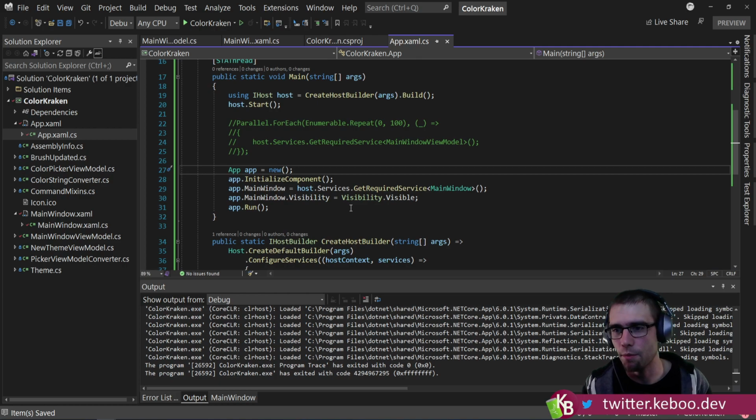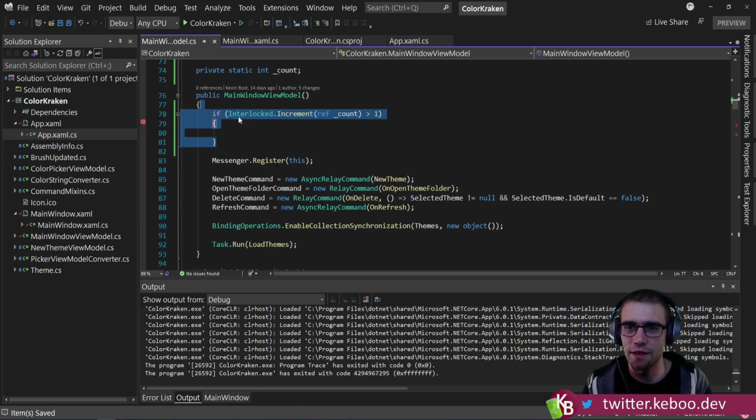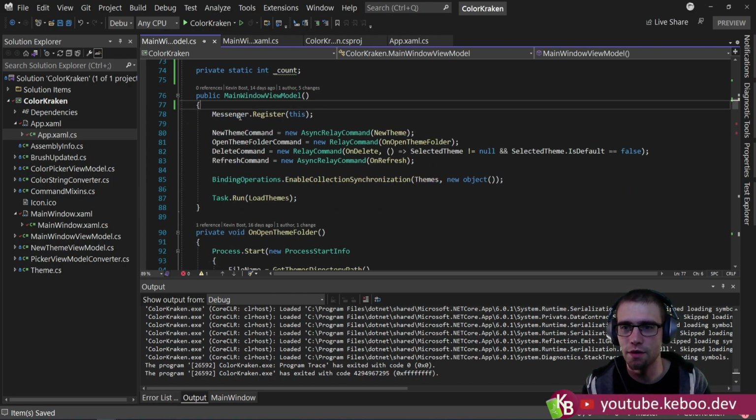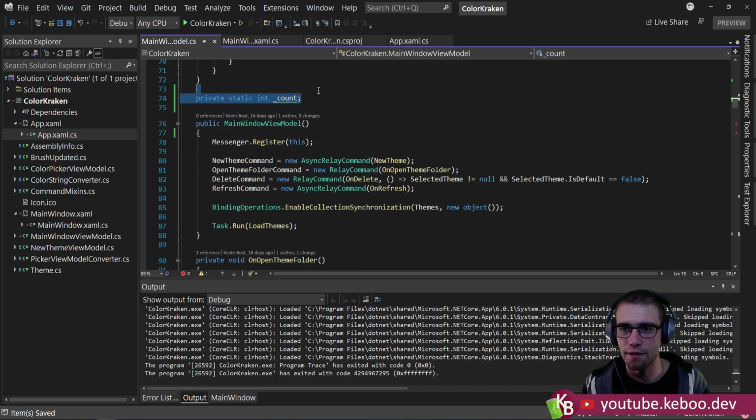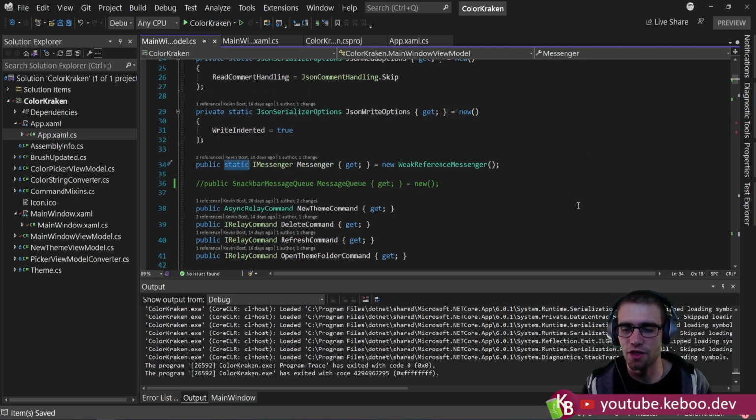Okay, let's talk interfaces then. So specifically this messenger. Initially when I had done this, I did the messenger class just as a static property because I needed to share it, because in this situation, all objects for this thing to work need to get the same instance.